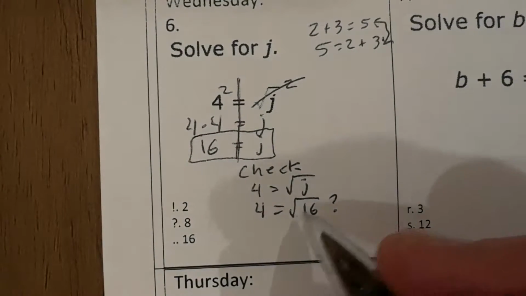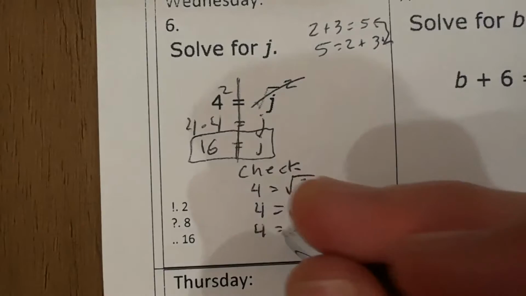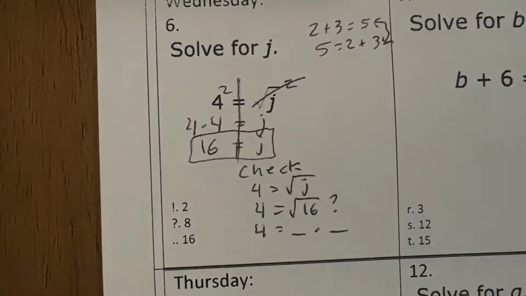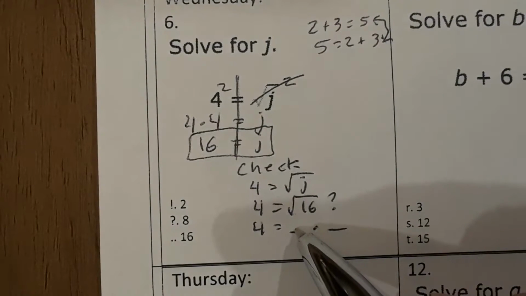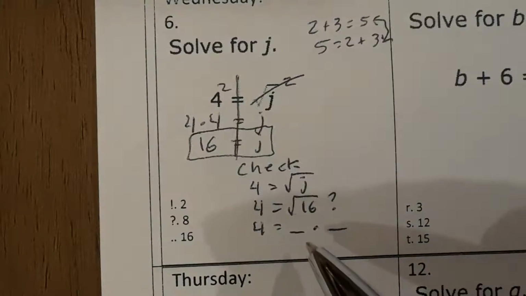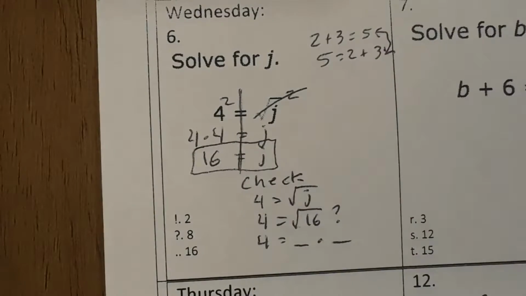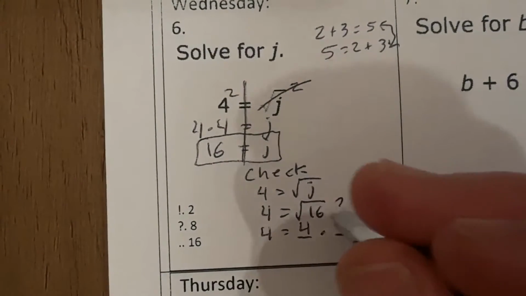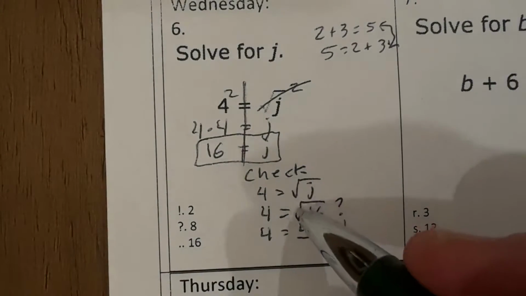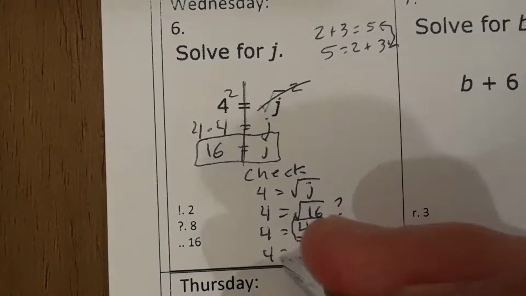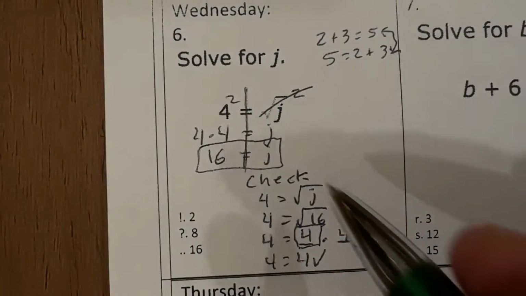Well, according to square root, 4 has to equal something times something to give you 16. What times the exact same number gives you 16? And no, you cannot use 8 times 2 or anything like that. It has to be the exact same number times itself to give you 16. If you said 4 times 4 gives you 16, that's correct. But the square root says only use one of those 4. So 4 equals 4. Check.